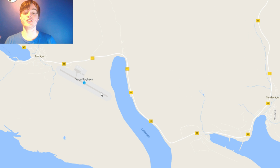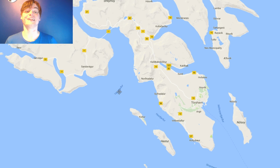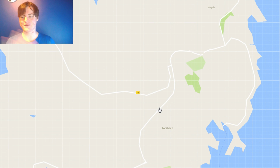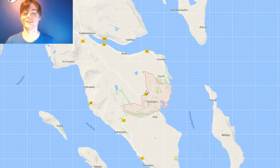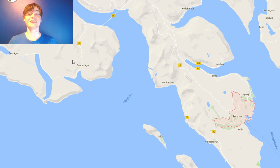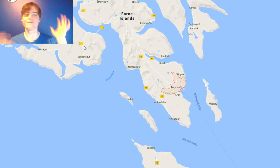That place right here, you can find, that is the only airport on the island, and it's actually really far away from the capital, which is just over here. So, yeah, this is the capital, a very, very small capital, with just 17,000 people living there. That's the primary place, I guess, you would go if you came to these islands, unless you're here because of their beautiful nature. Again, they're very beautiful. As far as beautiful islands, for the most part, I go, yeah, nice islands, really interesting.